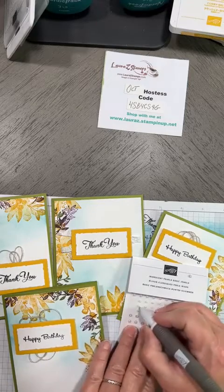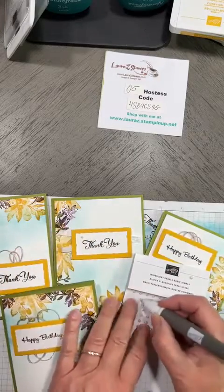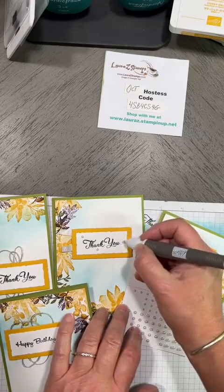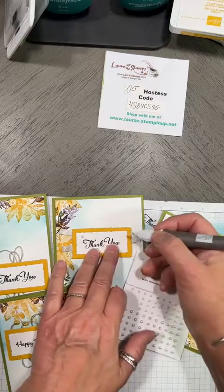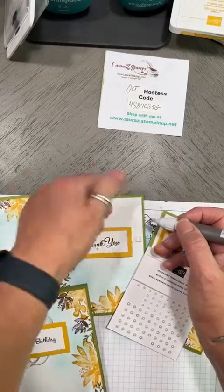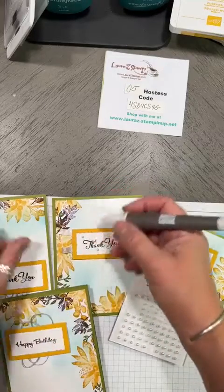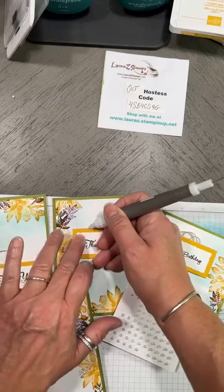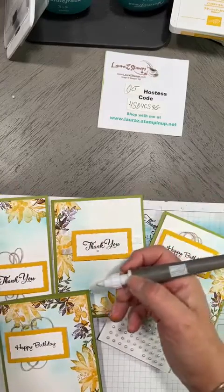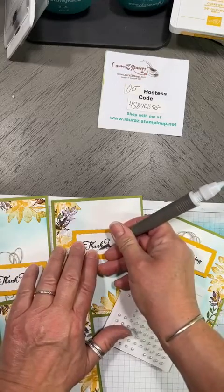Let's see. Just kind of add it here. You know what? I am going to add, whoops, I just took out the sticky on it. I'm going to add it in here. I think I prefer it. Whoops, that one I just lost. Yep, these do not take it well. If you rub it off, so you get to see me do all kinds of mistakes tonight.